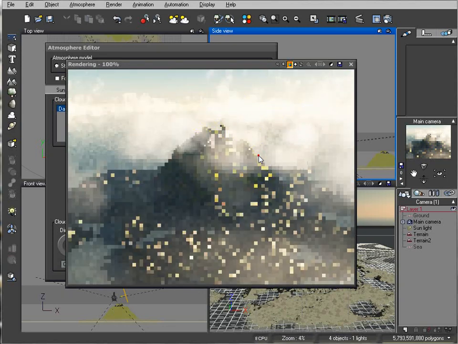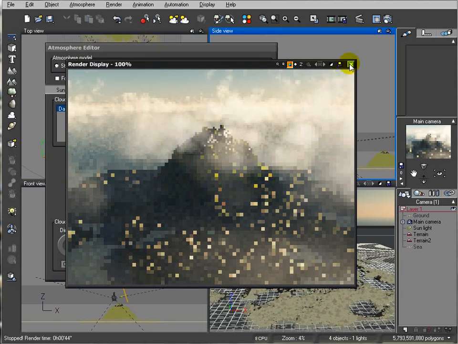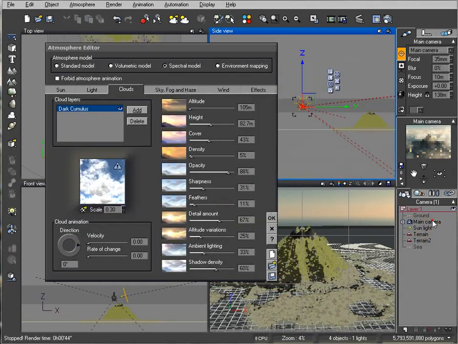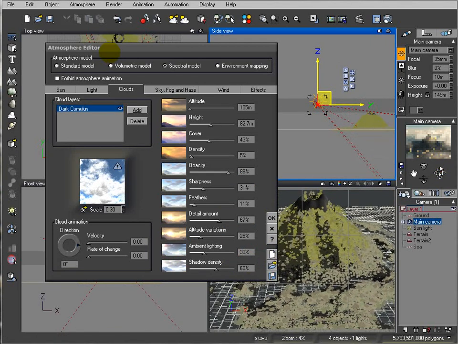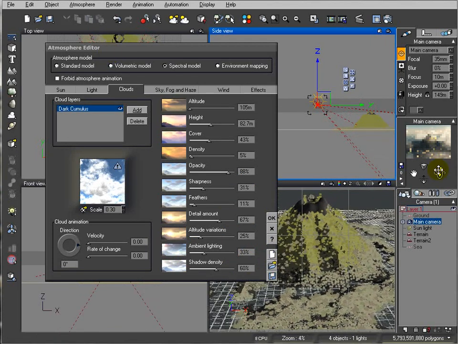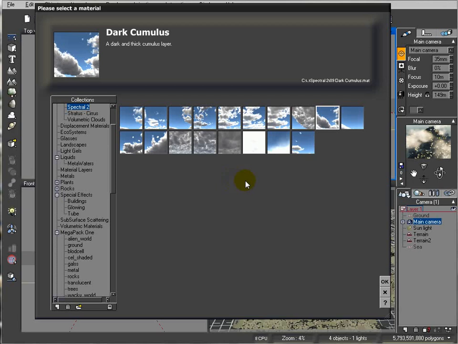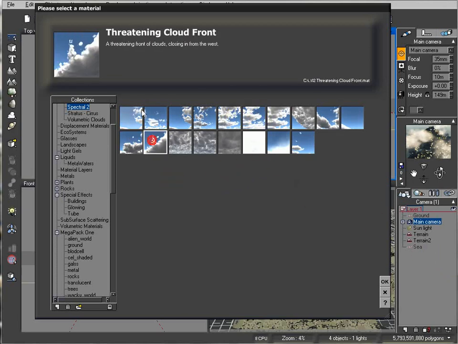So, and it's actually not, maybe remove a little bit more of them. Let's take main camera and readjust, so we'll see more of the island, less of the sky. Let's give it us a little bit better on the clouds. Let's go ahead and add another cloud. We'll go ahead and see what we can find.